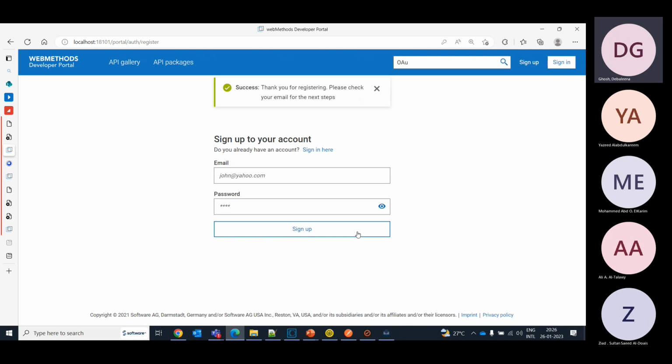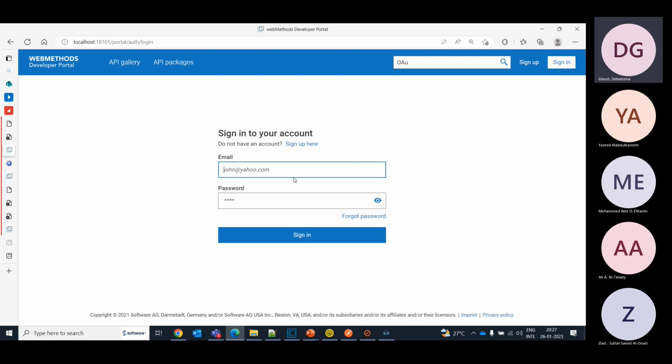By default it will say that I should receive an email stating my account details, etc. Since there is no email server configured here, I'm not receiving such emails.